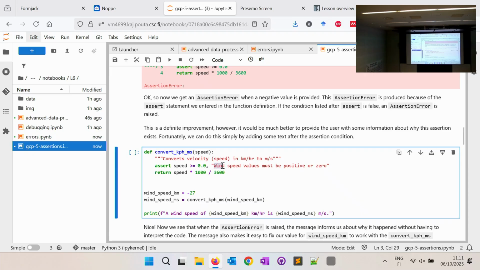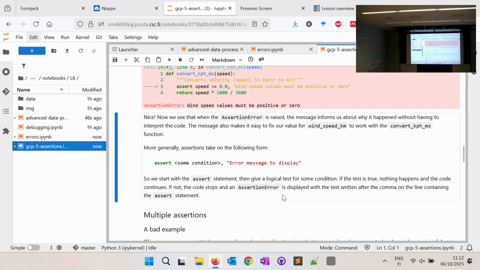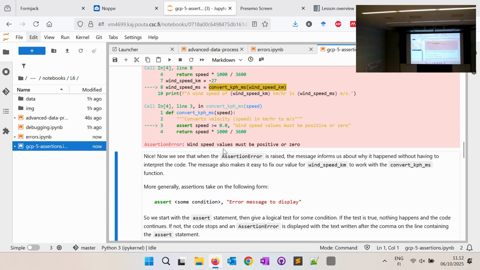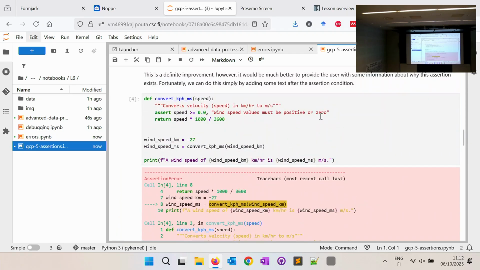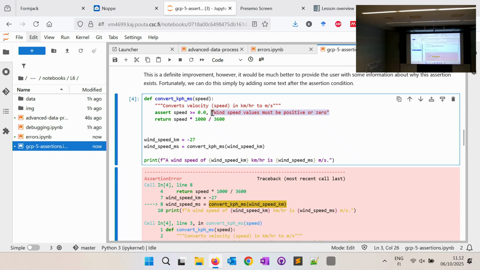You can also add a message: when you create the assertion like this, you can put a comma and write something. When the code breaks, you also get that message printed out. It says wind speed values must be positive or 0, the same message you have provided up here. So whoever is using your code knows that they should provide a value that is positive.